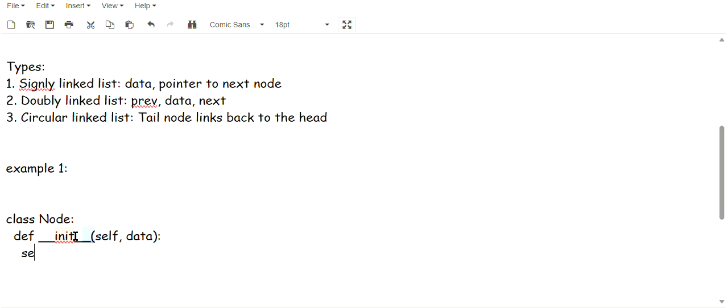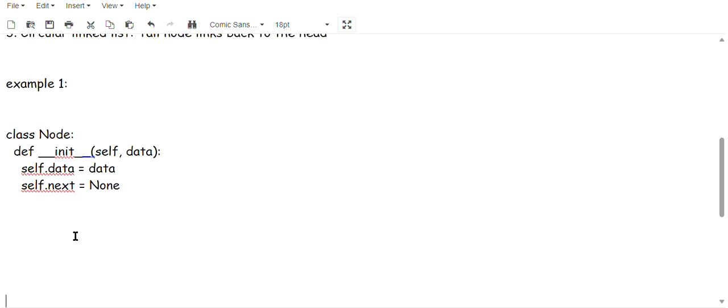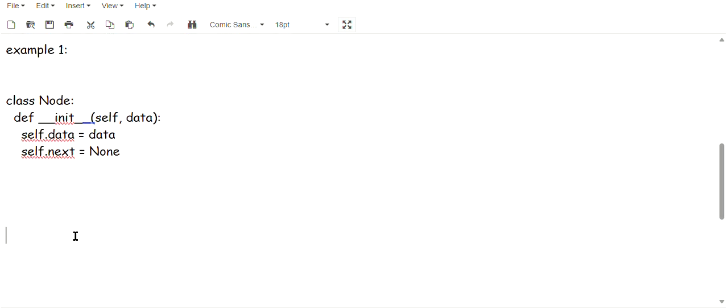Again, we will assign self.data with the data passed, and self.next is None initially. So this is the class definition for the node.